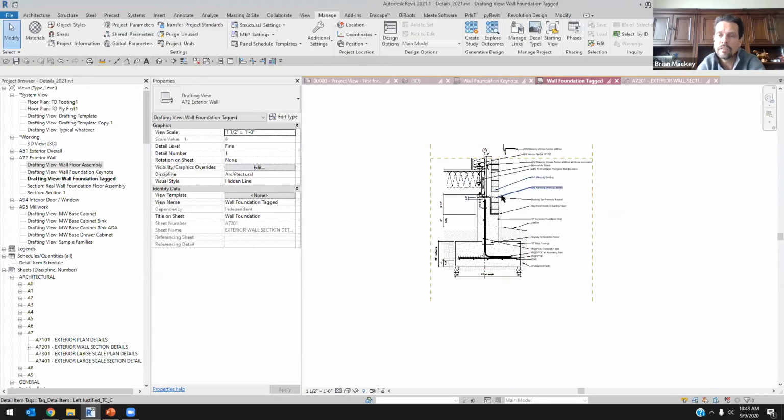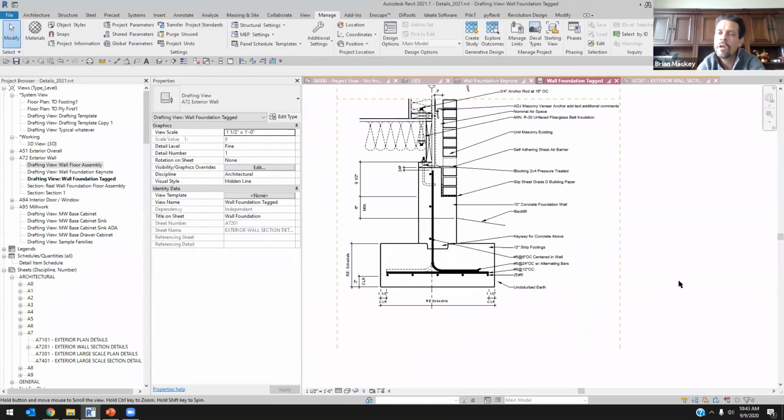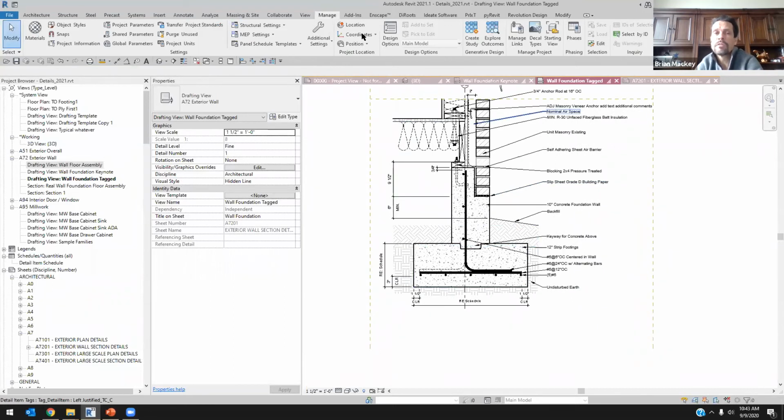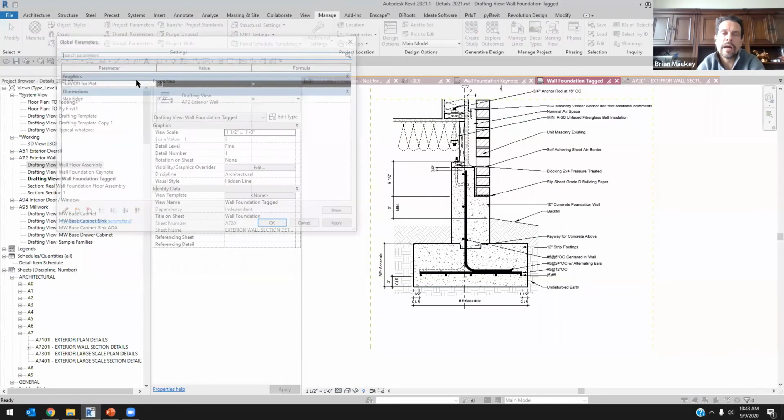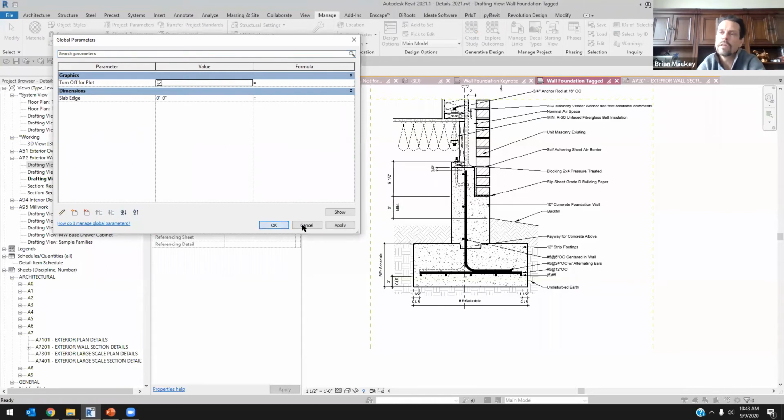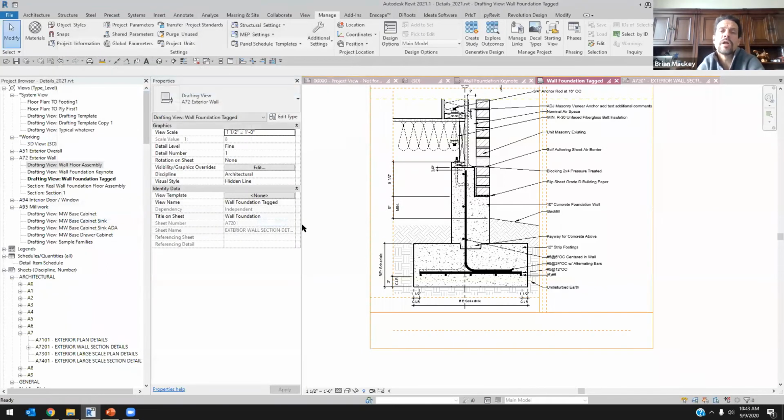Oops, I thought I had the detail guide family. It's turned off in the detail guide family, right? They're gone. I hit print. I go back to my global parameter, I turn it back on, everybody can go about their day. So I've even associated global parameters to a lot of things inside the families that will allow me to toggle those on and off when we start doing that as well.